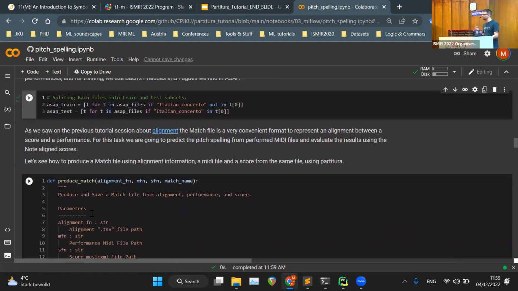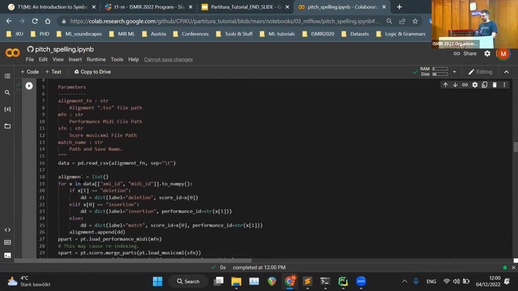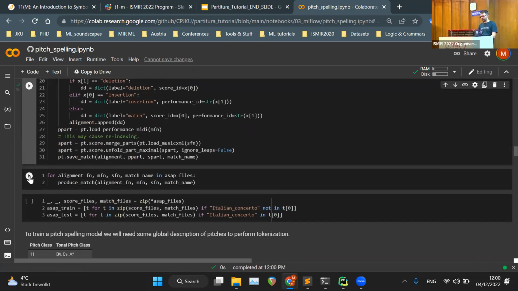And as we saw previously, the match format will be a very convenient format for this tutorial, so we can access directly the pitch spelling and the relation between the performance MIDI and the actual score. So let's go ahead and produce the matches from the alignment files. So this might take a while.